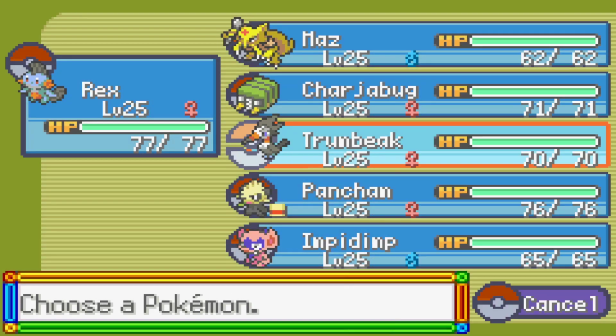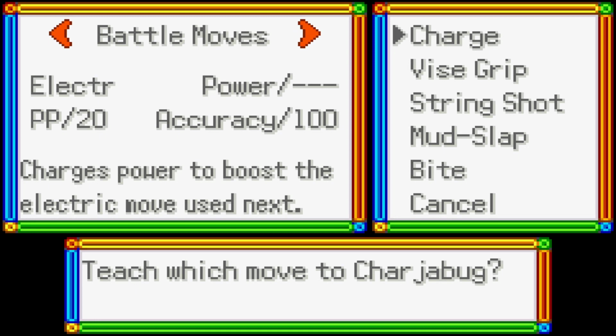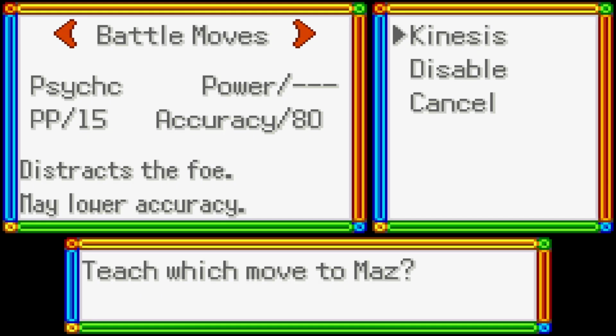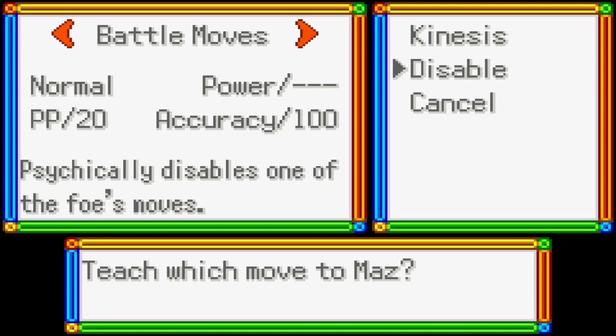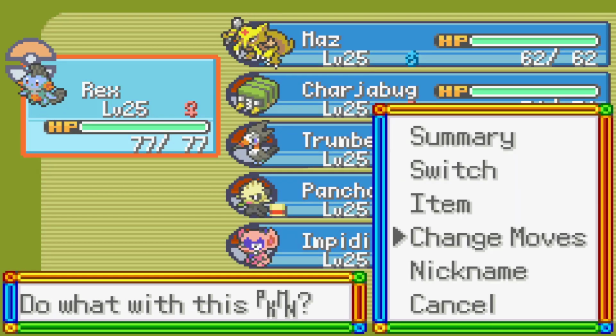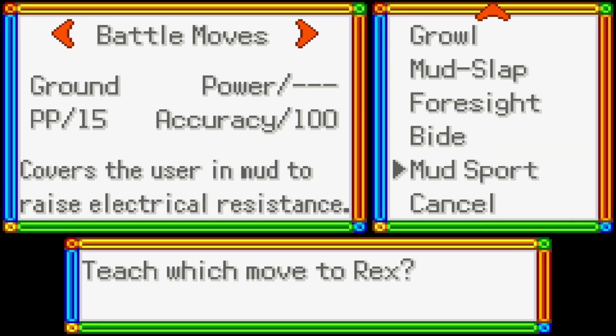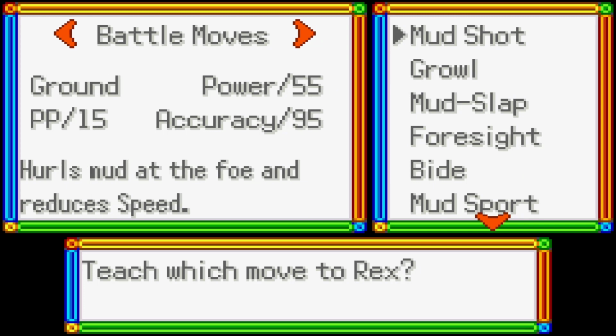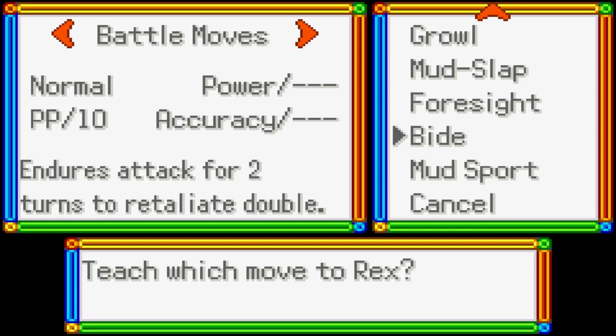I don't think you've got anything good either. Charjabug, your moves are really good, but they're not great in this fight. String Shot, I wanted to just really be a jerk. Maz, your moves are pretty worthless. Disable, maybe. Kinesis made a lower accuracy. But that's 80 accurate, so it sucks. Disable could be something, but I don't think that's going to work. And then your moves aren't better either. Mudshot, Mudslap, Fortress, Bide. Attack for two turns to retaliate double. So I could use Bide on Sneasel, but I don't think it works. Because Fake Out is just going to be free damage. Foresight.